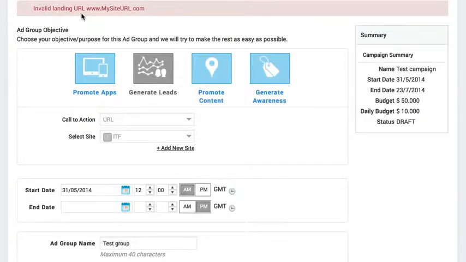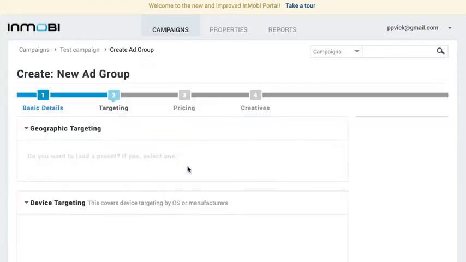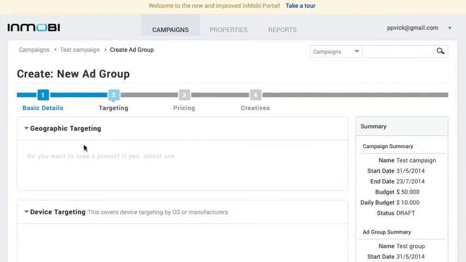Okay, so it says invalid URL, okay, I'm just going to say google.com. See, it actually checks for URLs.